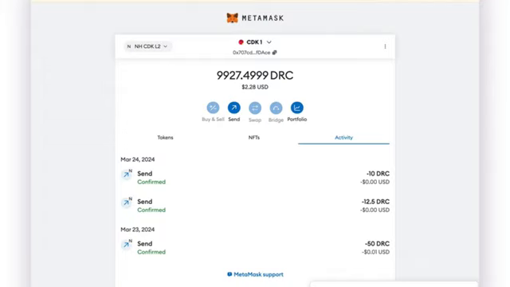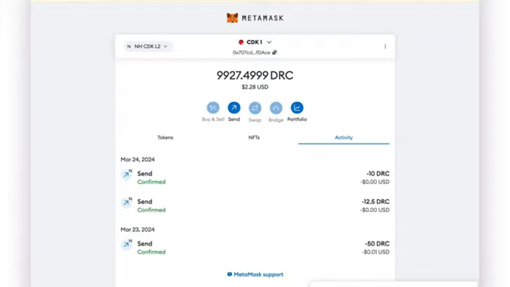So here we have a Polygon CDK instance that our team has deployed. Now this CDK instance has been modified to be able to insert New Horizon as a modular proof verification layer. And that has been done by making changes to the internal Golang code and also to the Solidity code related to the smart contract functions.